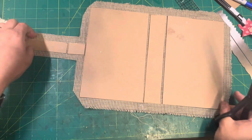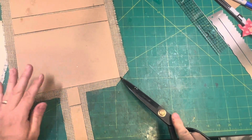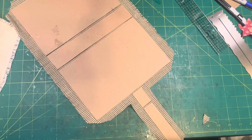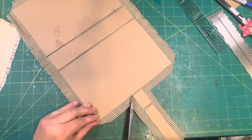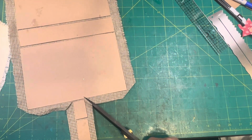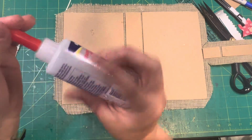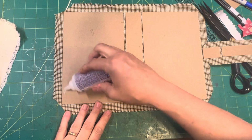That, and if you notice, I'm not cutting it all the way to the corner there, because when we fold this over, we want to be able to tuck it. Okay, and then this here, see, this would be easier if I had fabric scissors.